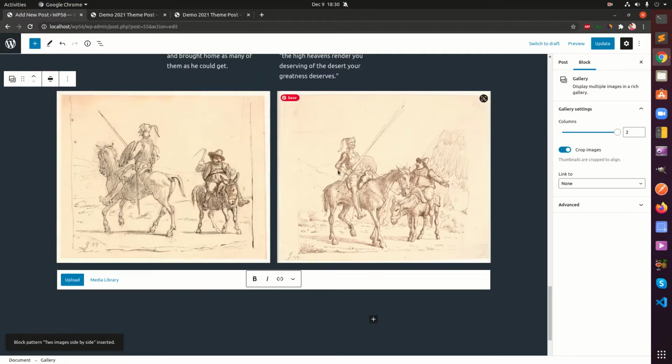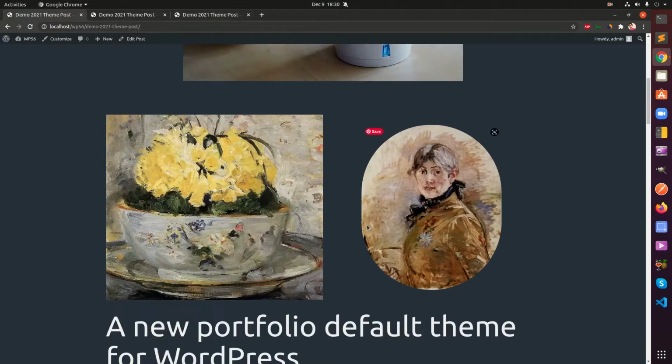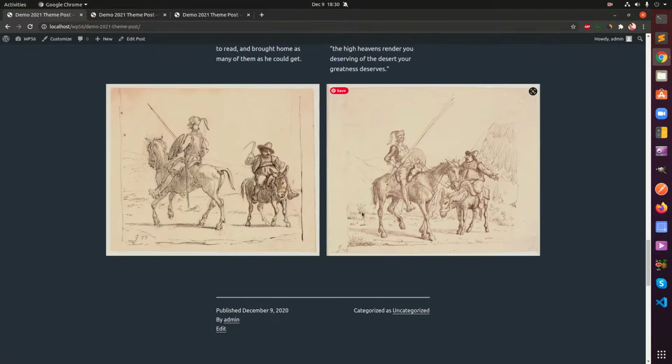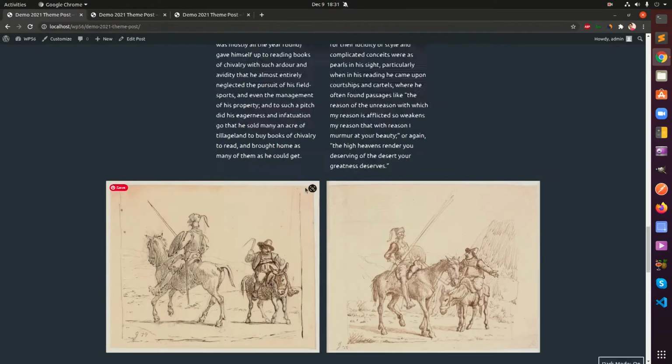Okay, so you get two options: media file and attachment page. If you just update it, you can go ahead and have a look at the post here. Because we did not replace it, it will take you nowhere when you click on it.